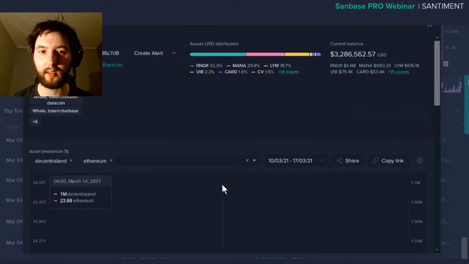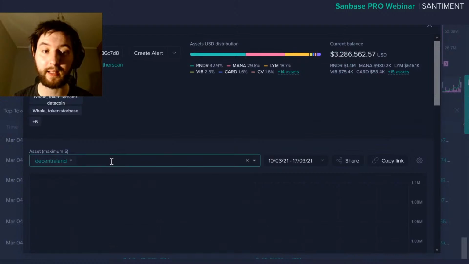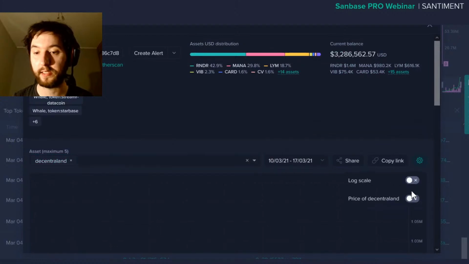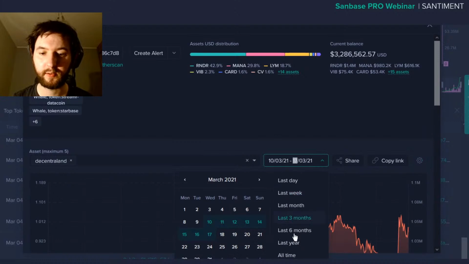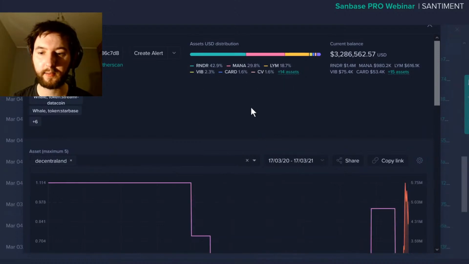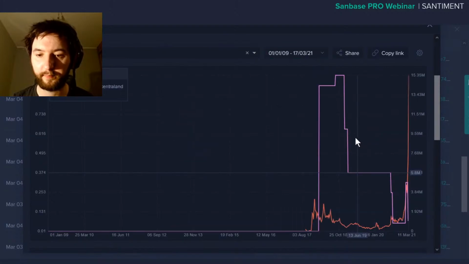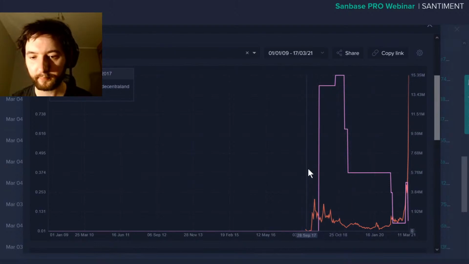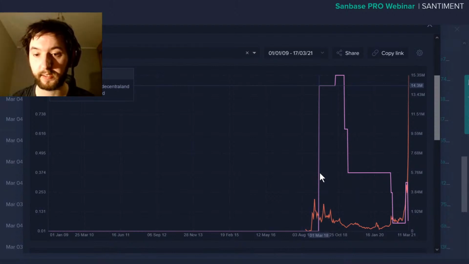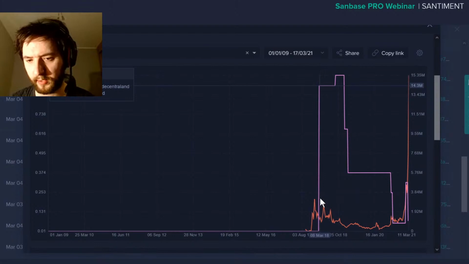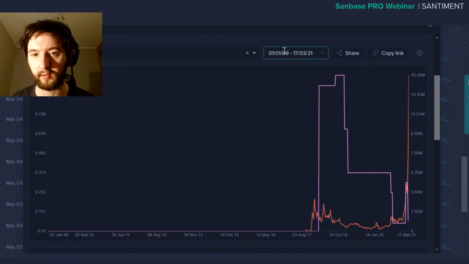Let's look at the historical behavior or historical balance of this address in terms of its mana holdings. So let's look at the last year. Here we go. Actually, first let's look at the all time. There we go. So these are the holdings of mana for this particular address. It seems like it has accumulated most of its balance here on March 1st, 2018. So pretty much close to its low here, bear market low.